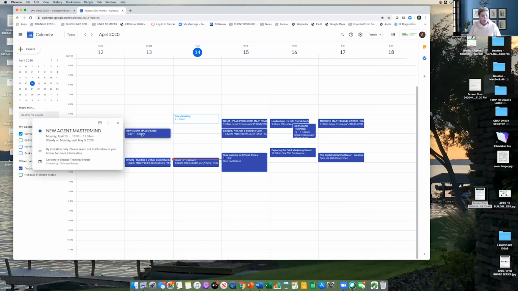If I make a change to one of these events, if I have to move the time or the link changes, that's going to show up right here in these events on your calendar. So I know some agents and some of the managers, like Christy, for example, in the Northland office, was taking the Engage training calendar and she was copying the events over to her calendar. And when you copy them, if I make a change to it, you're not going to see the change. So I know that's a little bit more advanced, but if in the past you copied events over versus subscribing to a calendar, you really want to subscribe. That way, if any changes are made, it's going to populate over here on your calendar.